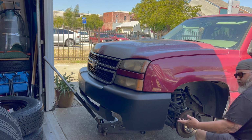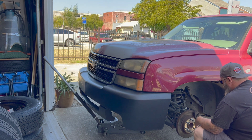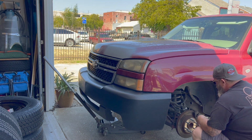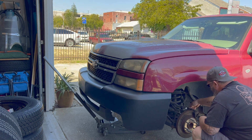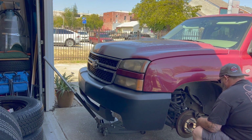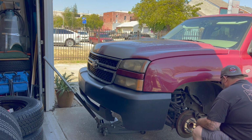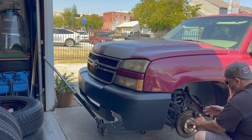So this truck is almost all freeway miles, so there's really no movement at all. Who are you talking to? The camera. So let's get this caliper out of the way. Then we'll get this rotor off of here. I'll show you the new stuff.